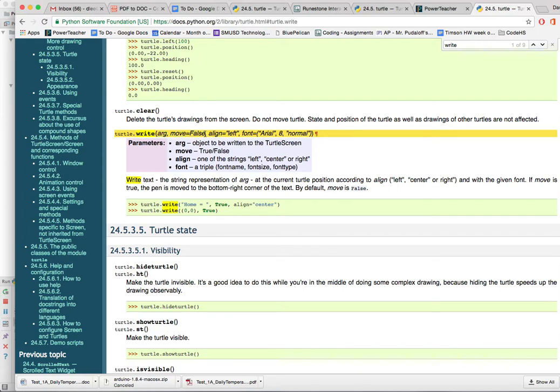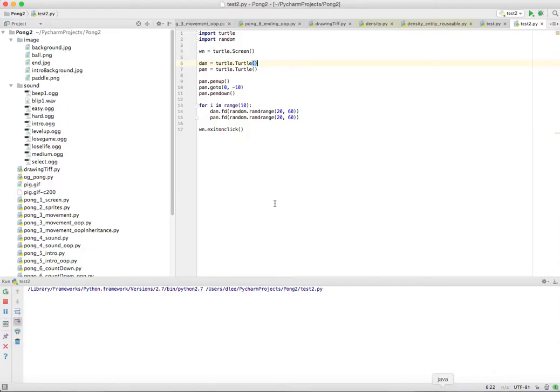We don't need this second argument. The third argument is the alignment, and we want to put center. And then the last argument is the font, which specifies the type of font and the size of the font. So if you look down here, this home text is going to be written, and it's going to be center aligned, and it's just going to use the default font, right? So let me go ahead and just grab this code here, and I could show you it in action.